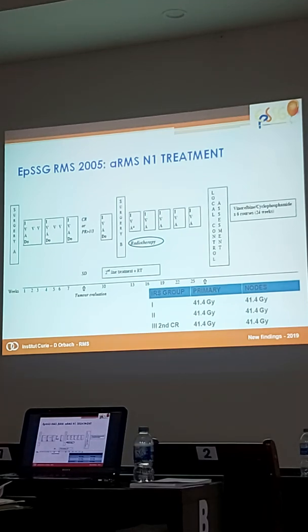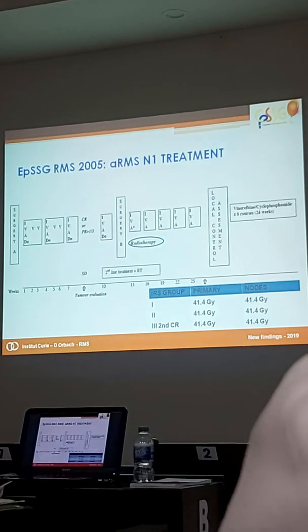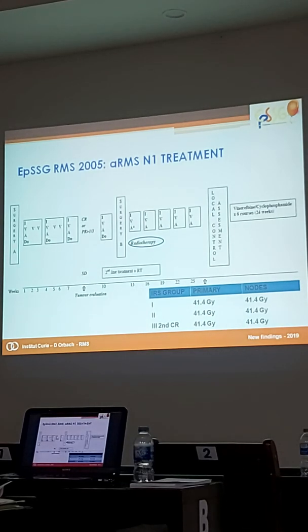In this group, we already knew that this tumor had a poor prognosis, so we decided to give the maximum therapy that we can give. Even if we don't know if it changed something, because you remember that the classical treatment is 9 courses of IVA. 9 courses of IVA is the classical treatment for rhabdo, but in this case, we said, okay, this group has a worse prognosis, so we give all that we can do. 5 courses of IVA, and so on.